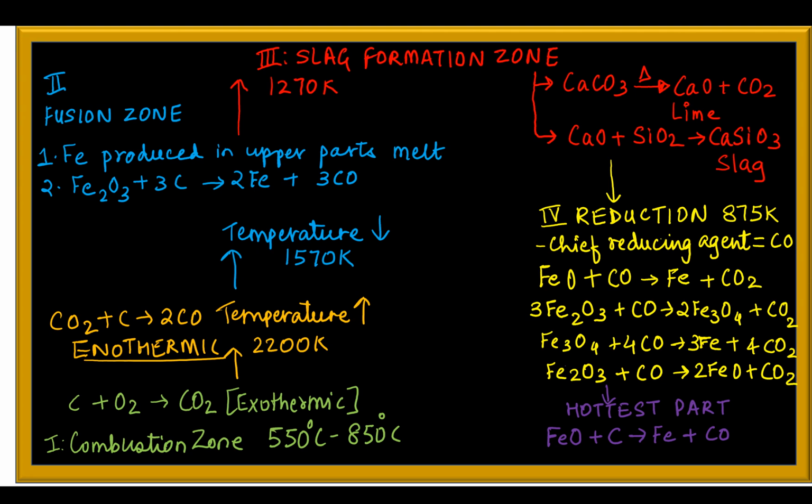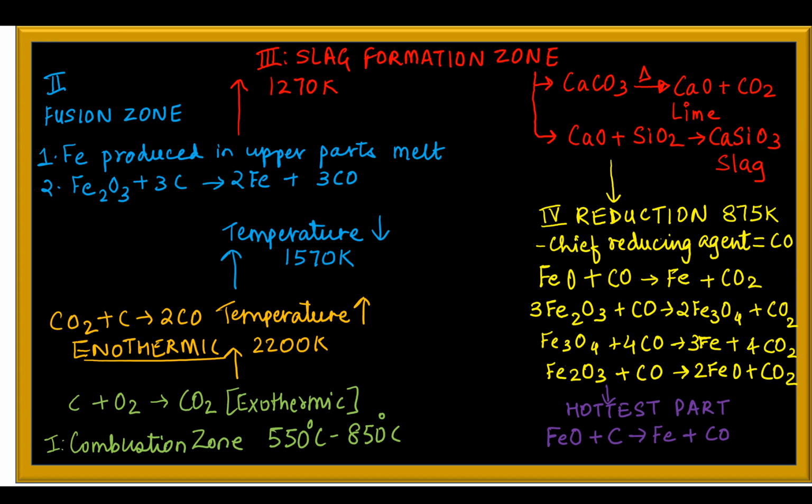Okay, and if you can just observe from this chart over here, it is the upper chambers that are having carbon monoxide as the chief reducing agent, and the lower chambers are having carbon as the chief reducing agent. So in the exam, if at all you are asked to identify which are the zones in which the carbon monoxide is going to act as a reducing agent, you always go for the upper chambers, not the lower chambers. Lower chambers will always have carbon, that is basically the chief reducing agent, or the coke.